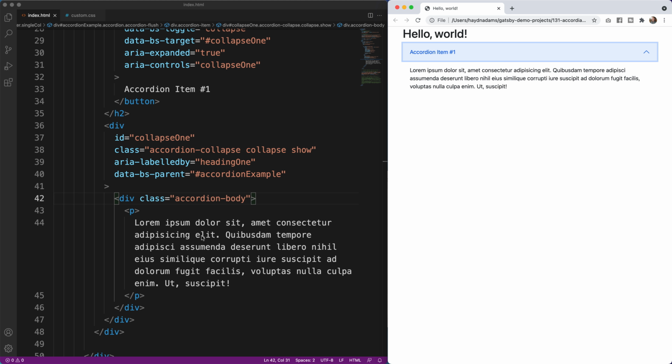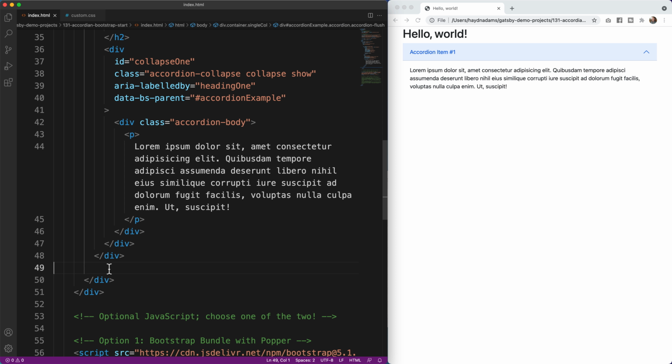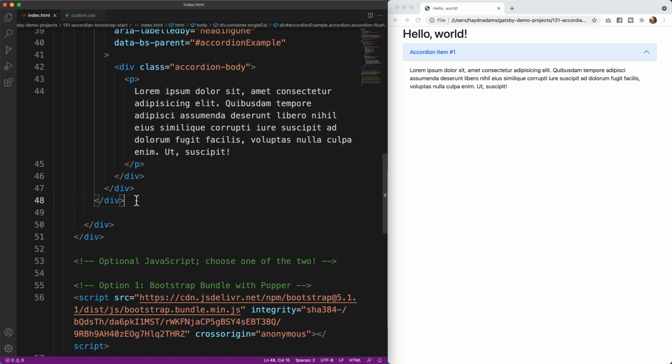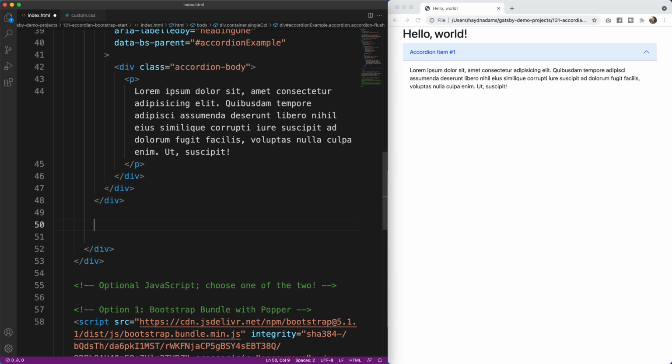So what we'll do is we'll come back down here. And this is going to be a little tricky, which is also why I put a space inside this div. I want to make sure I'm not going around or outside these open two divs. So I put a space right here just so I can see the accordion item stops and starts in that design. Just a little bit of extra readability that I like to have just so I can see where the open and close div tags show up.